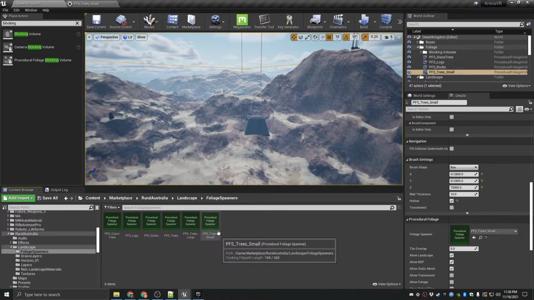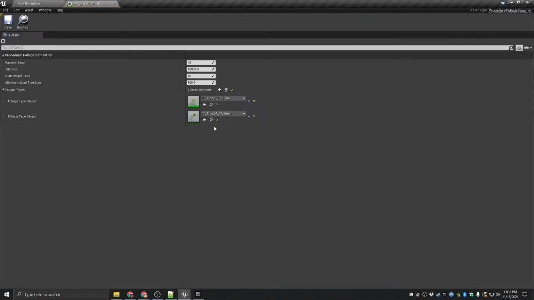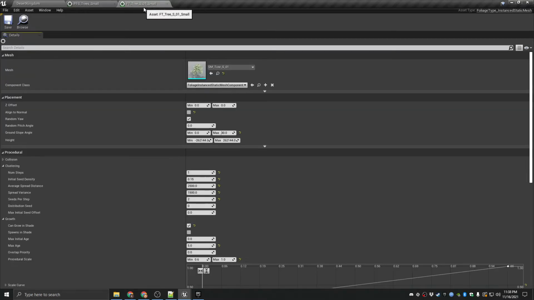And so, yeah, let's take a look at this. So if we open up the procedural foliage spawner, I'll actually open this as well. So it's pointing to two static mesh foliages, and this is just one of them that it's pointing to. And so the static mesh foliage file type actually points to the static mesh. You can set a Z offset, like how much it digs into the ground. Some of them are set to -8 on both.